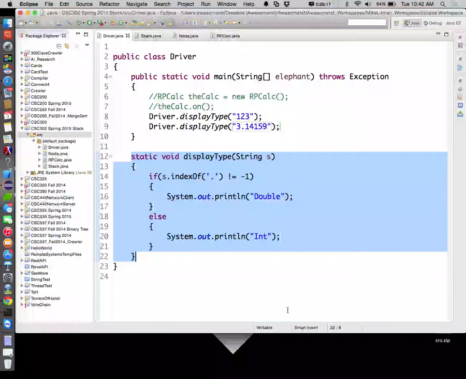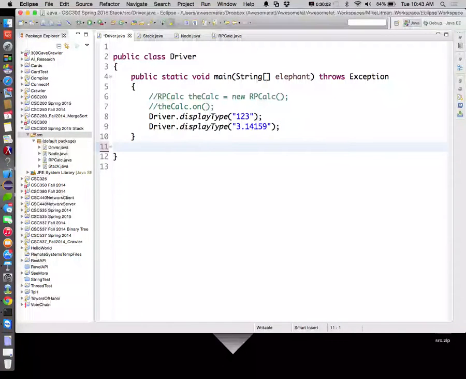Realistically, it would be more complex than this if you were to write one for Java, but not substantially more complex. You couldn't really tell the difference between a double and a float unless the number was too big. But you don't really need to know the difference between a double and a float. You just need to know if it's a number, and if it's the plus sign that you're working with, is my result going to be a floating point value, or an integer value for math? If you're dealing with chars, then you're going to treat the plus sign as still math, but a step through the Unicode character set. So that's what a type inference engine would do.